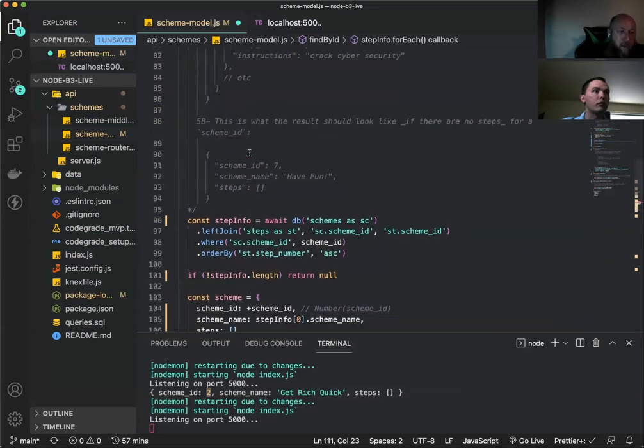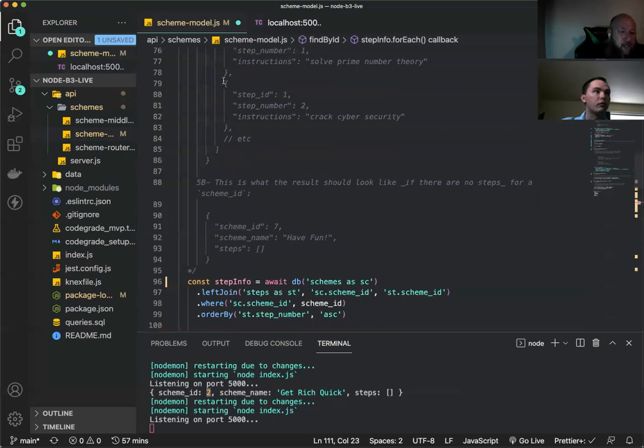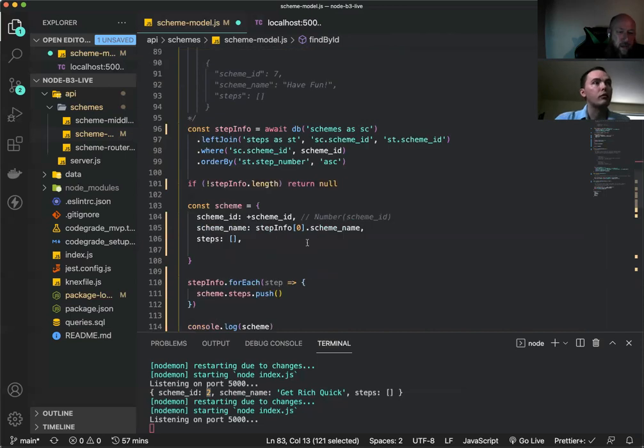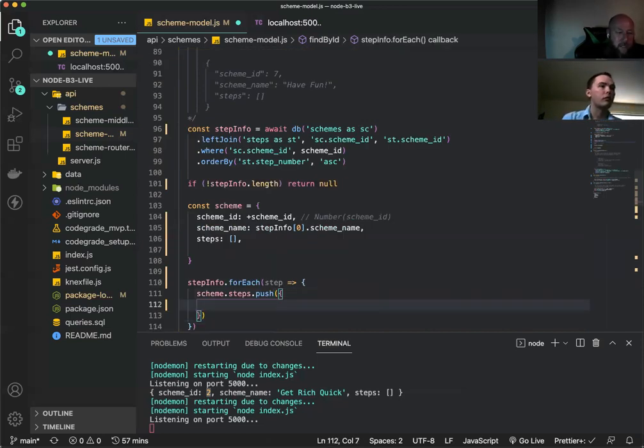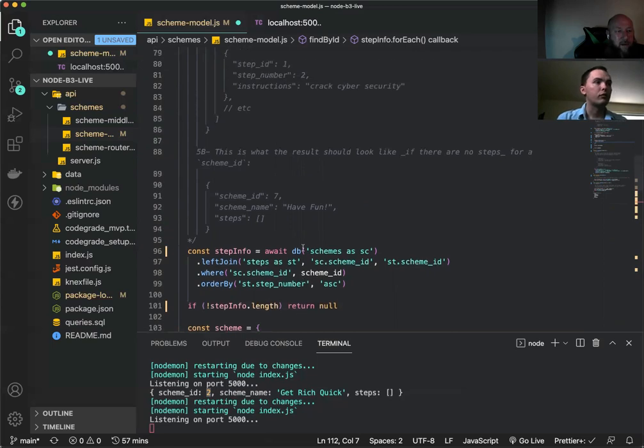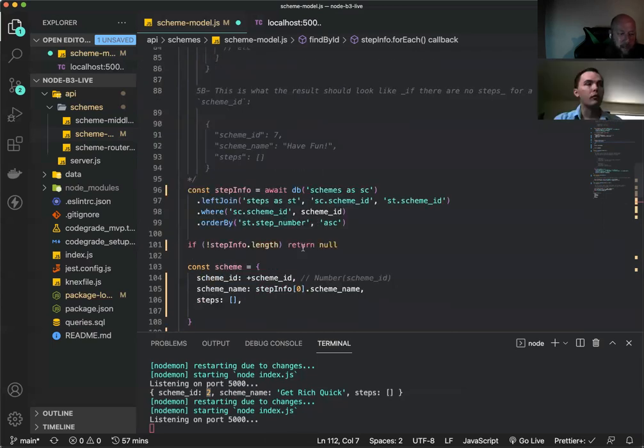Well, what do we want to push? We want to push an object that looks like this. So let's make our object. We're going to push our object. And inside of that object, we have step ID, step number, and instructions.